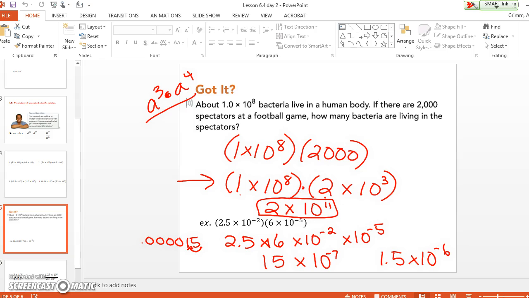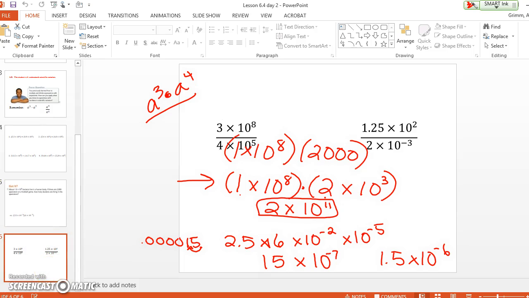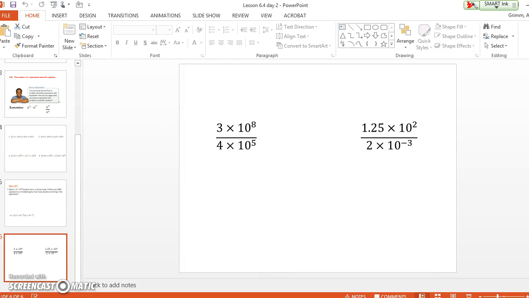Okay? All right. Let's look at division. Division is just as easy as multiplication because, again, we have to have like bases. So look at these two. This is like in the thing today where I said this. What do you do with that? Subtract them, right? And by the way, is it okay to have negative exponents in this unit? Yes, because with scientific notation, that's okay. So that's even better. Okay?